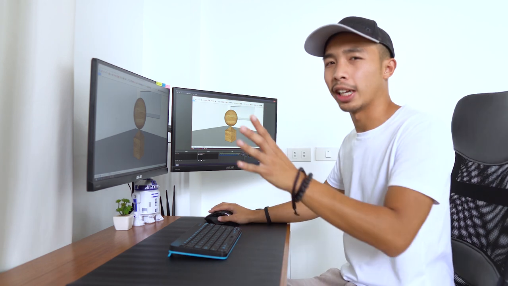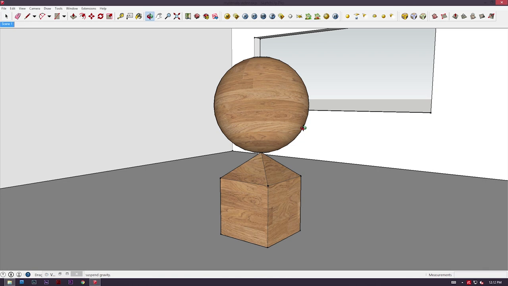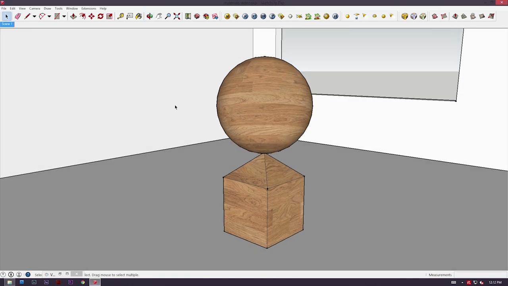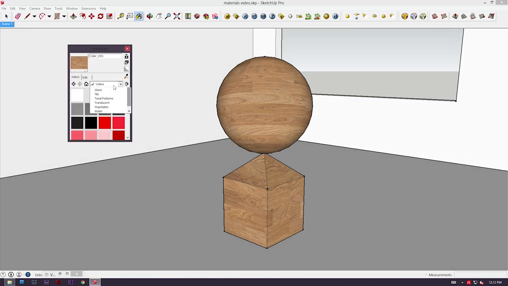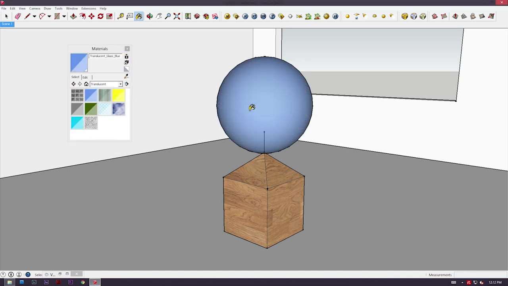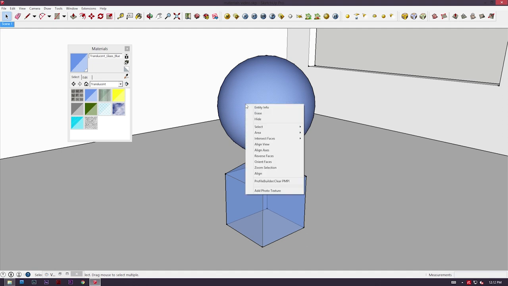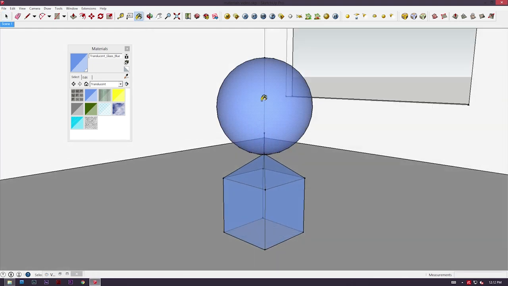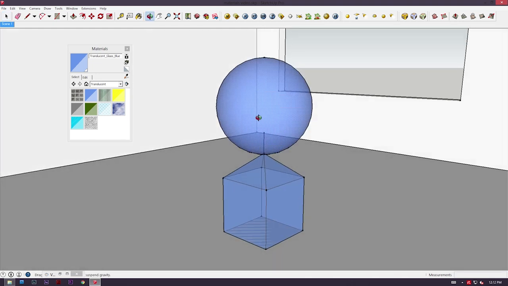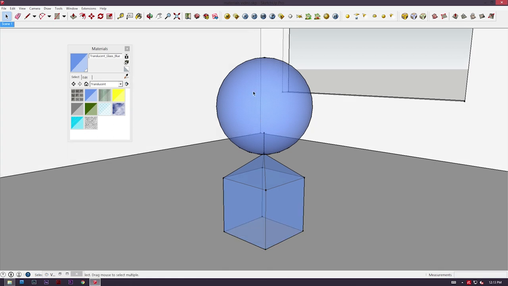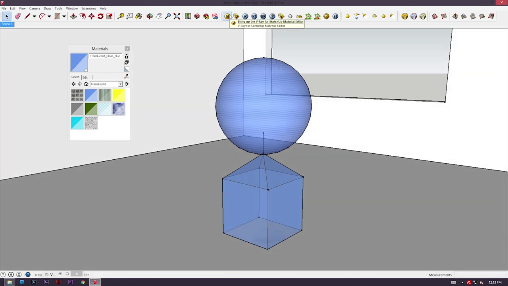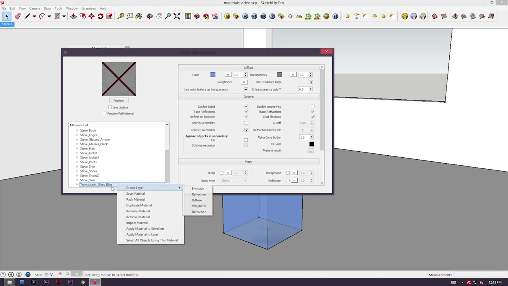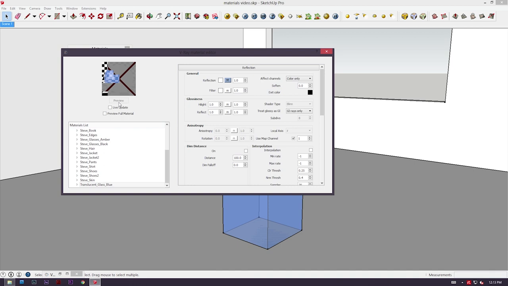Anyways, let's go back to making our material. All you've got to do is go back to our SketchUp materials list and pick a translucent material. Let's choose this translucent blue glass and apply that onto our textures. Make sure that the inside and the outside of our textures has the material. Now, all you've got to do is click on our V-Ray SketchUp Material Editor, right click on our translucent glass, and then create a reflective layer. If you preview that, it's going to look just like a shiny blue glass thing.